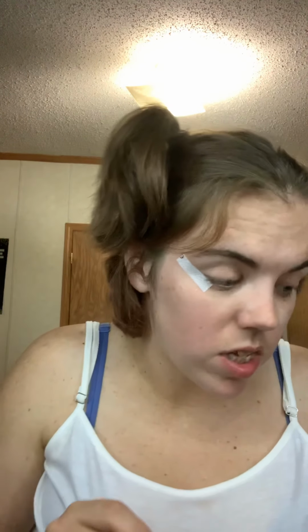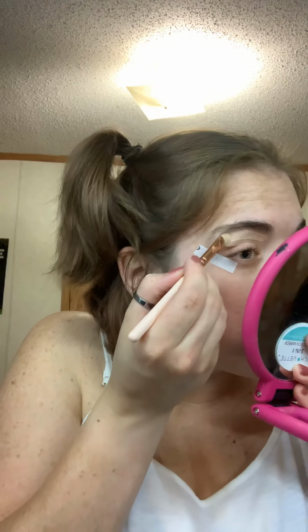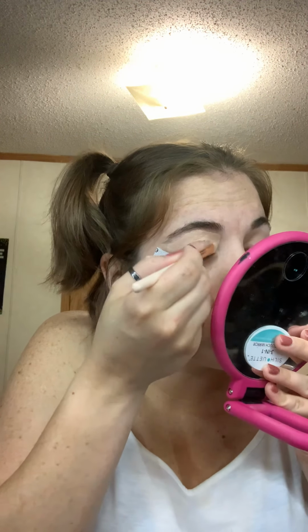So I'm just going to spray my brush with this dry clean spray, because once again, I haven't gotten around to cleaning my brushes. So we're just going to brush that clean. And I'm going to go in with one of those brush sets that I got from Shein, and I'm going to clean up my brows, okay? I'm not cleaning up my brows, but I'm going to kind of set the line, but I haven't gone in with my brow product yet. I figured I'd do my face first.